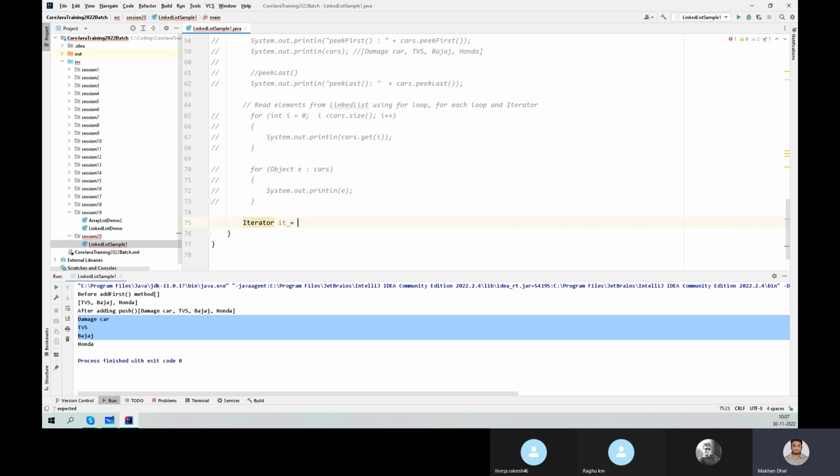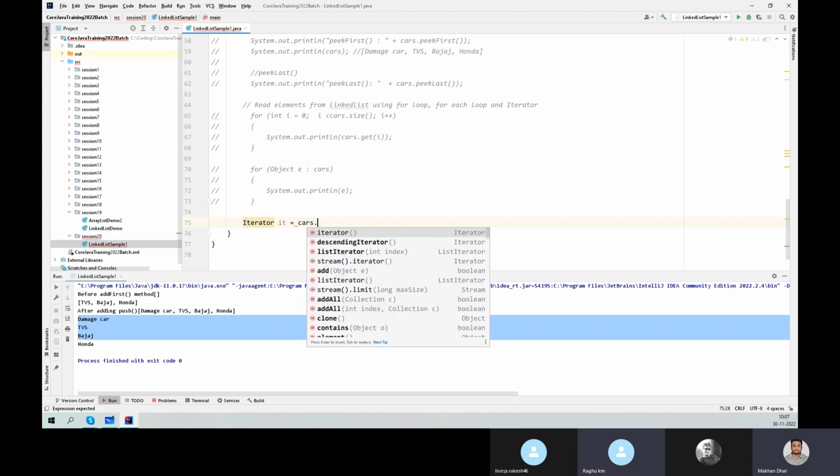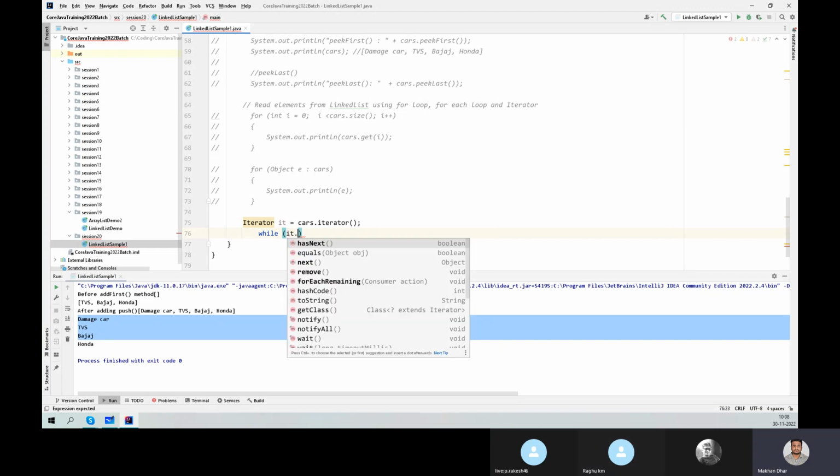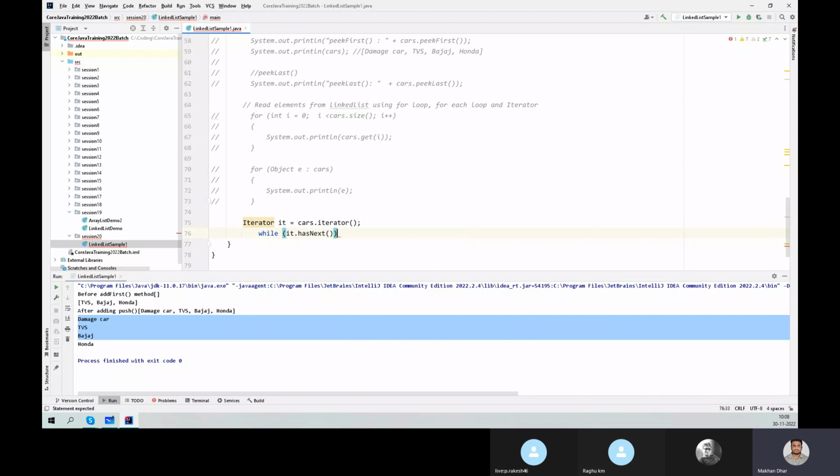And then it equals, then what is our object? cars dot, one method is there: iterator. This is the method. Now semicolon. Now we have to use while. Now the iterator object it.hasNext. I already explained the use of hasNext.